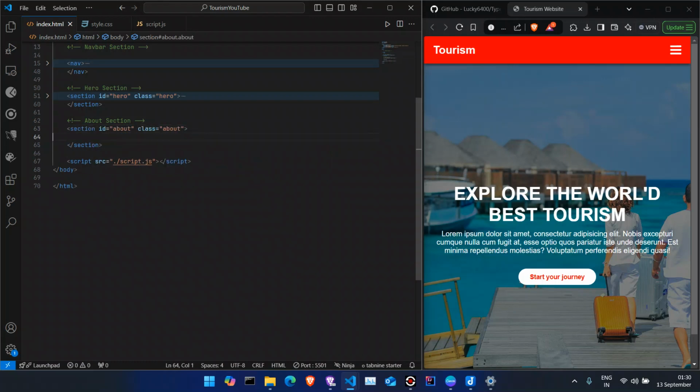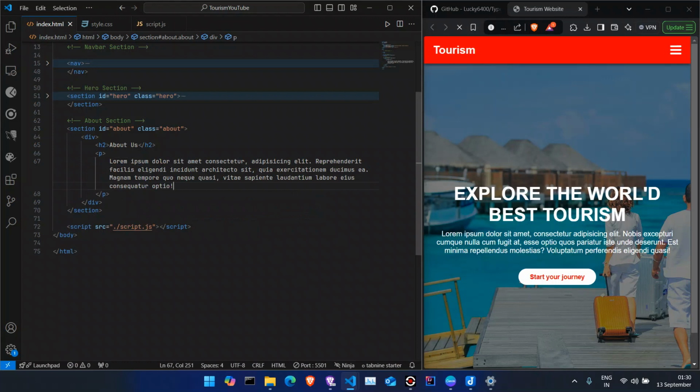Remember, hash adds the ID. There will be a div tag, h2 tag that says about us, and p tag lorem ipsum. Yeah, like this only. What else are you thinking? Again, another div tag. This will have an image about.jpg.